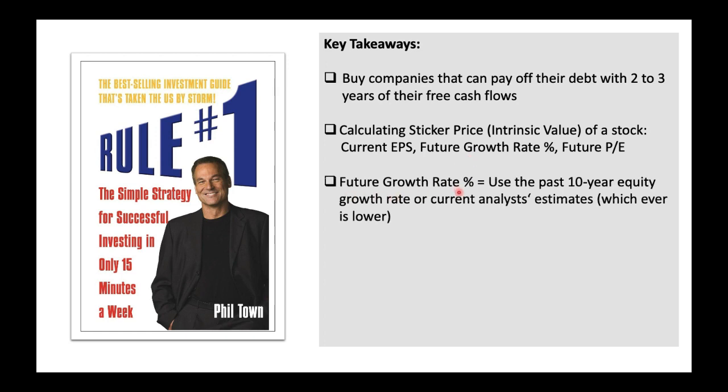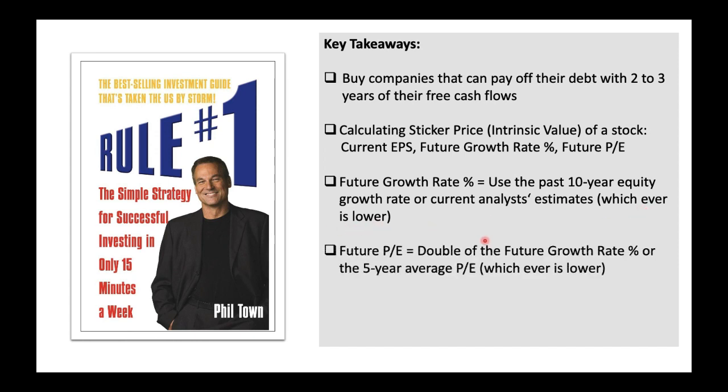So he says future growth rate percentage, you can use the past 10-year equity growth rate as the future growth rate percentage. And I have added a little modification to this step here. I also check current analysts' estimates, and then I become conservative on this. Whatever is lower, I take that one as my future growth rate.